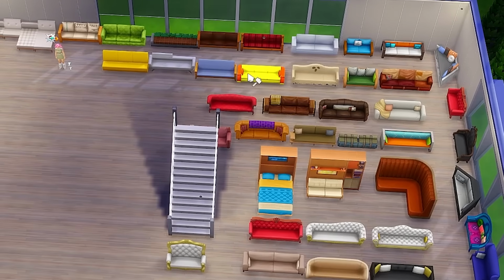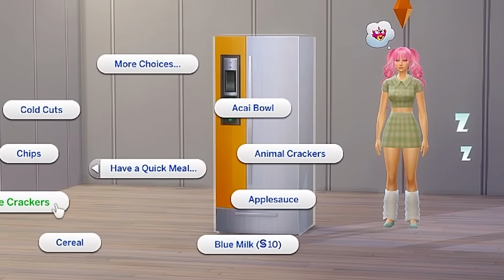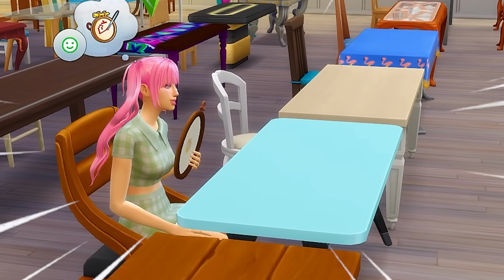We'll delete all the couches so she doesn't eat on those. And I'll just use my fridge here to have something to eat. Hopefully she actually goes up and uses the dining table. She's kind of just eating it here. She's sitting down with her cross stitch thing.